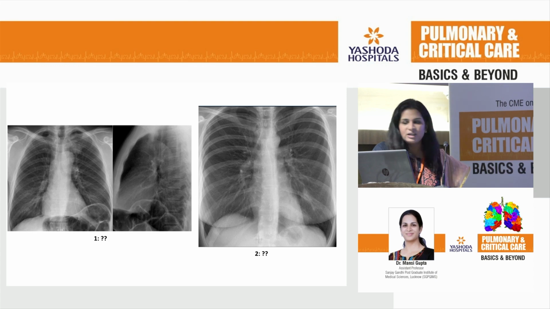This area definitely looks denser. So when CT was done, there was a right lower lobe consolidation. The point is, CT will definitely give you the entire picture. But in an OPD, a patient who comes complaining of chest pain and fever for some days, don't ignore this patient just because you think it's a normal X-ray.